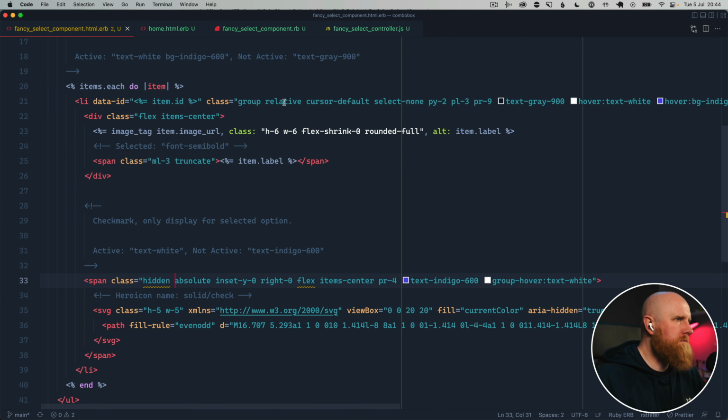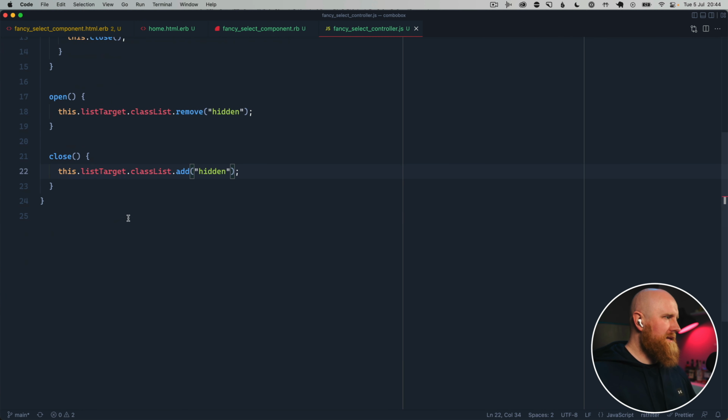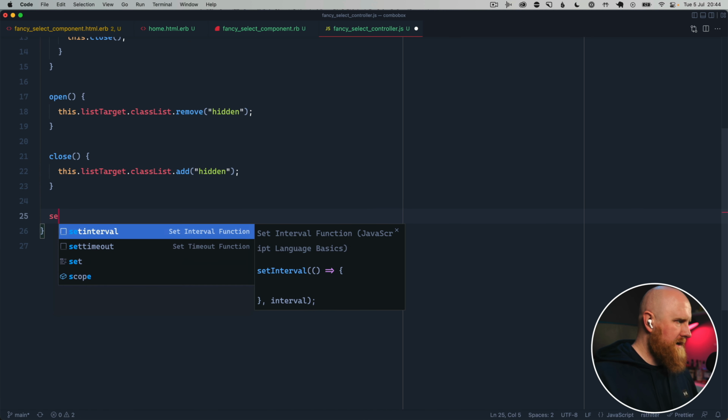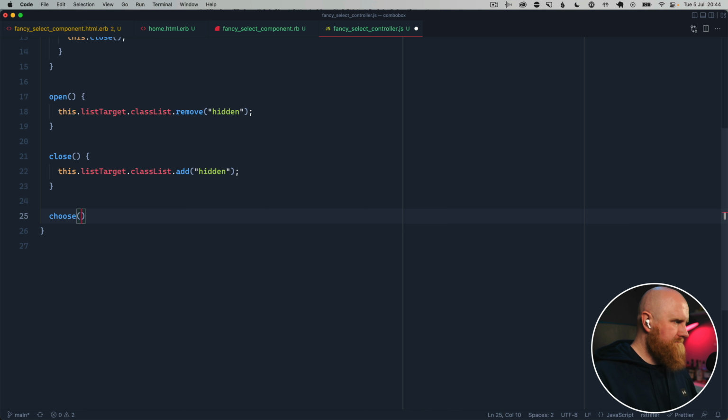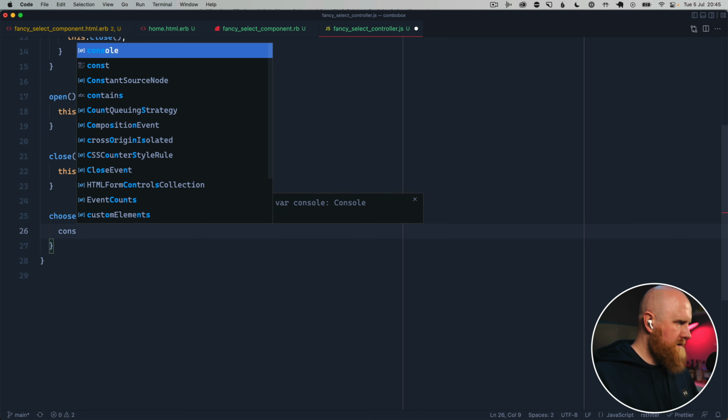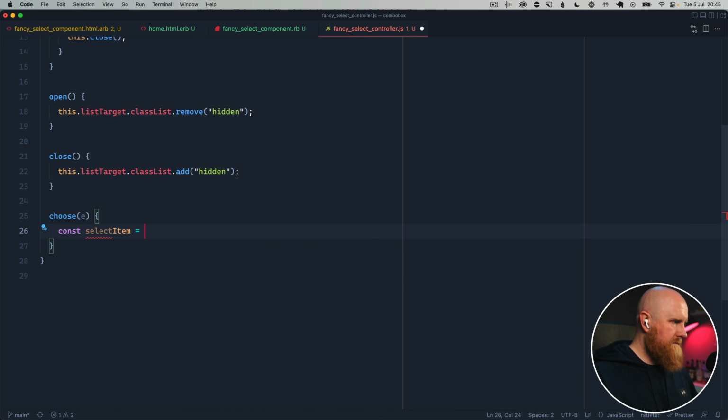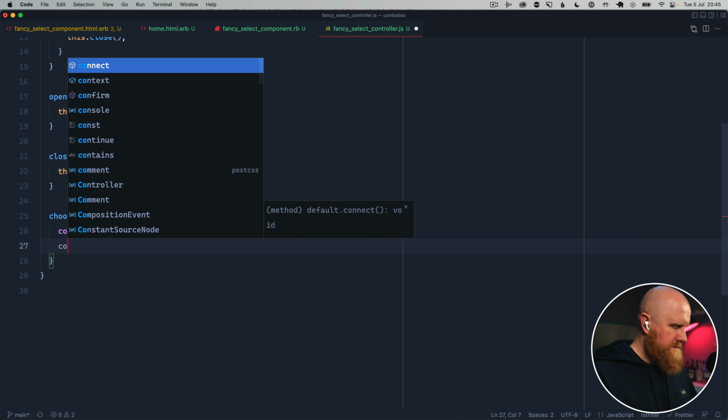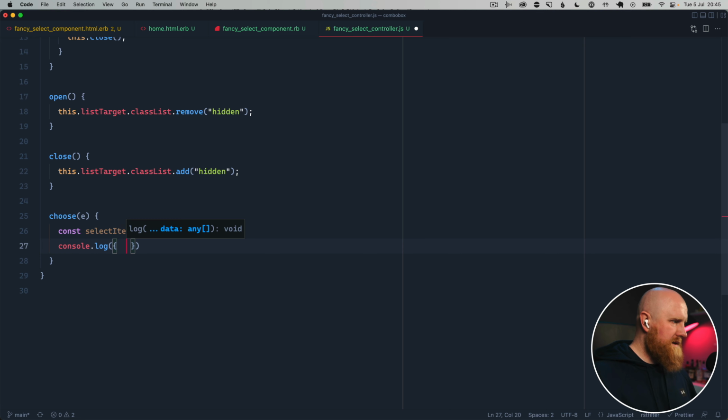And now we want to do what happens when you click. So for clicking on these items, we're going to come in here and say choose, which will take an event. And for now we'll say selected item is e.current target, and then we'll even just log out what that selected item is.